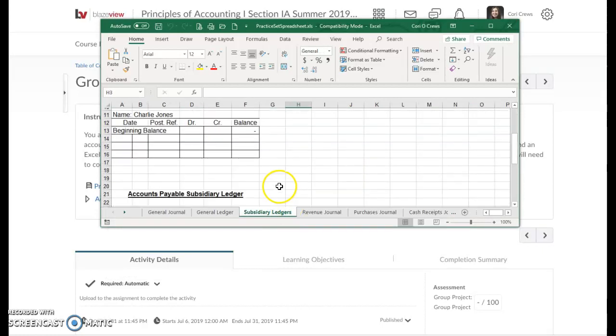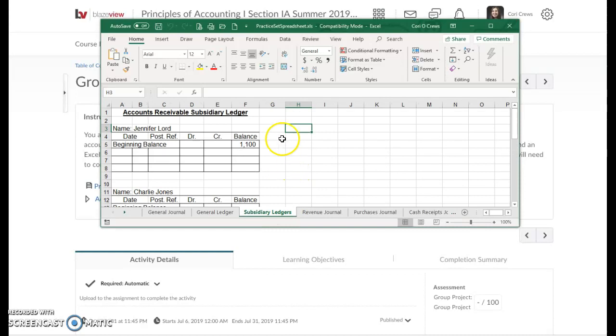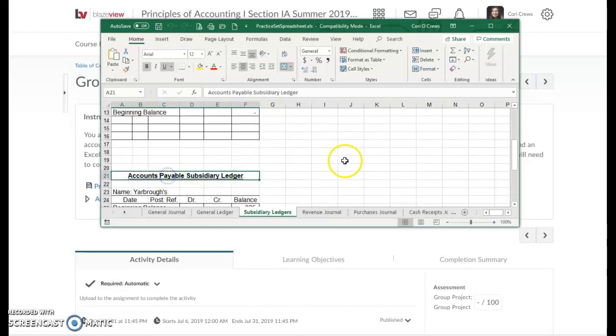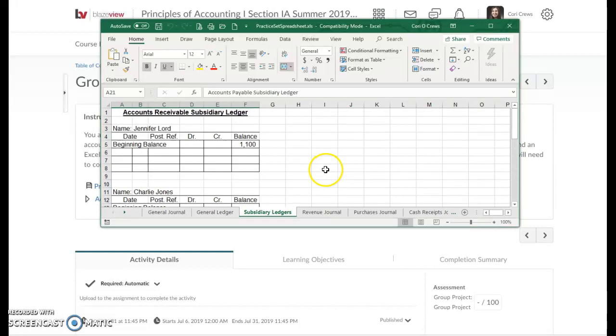All right. We are going to do a few subsidiary ledgers. We mentioned these in our text as we go through. So we're going to look at an accounts receivable subsidiary ledger and an accounts payable subsidiary ledger. Remember, if you're looking at this on the first day of class, it's not going to make much sense, but if you've gone through some material, subsidiary ledgers are supporting documentation for a specific account that we have on our chart of accounts or in our general ledger.